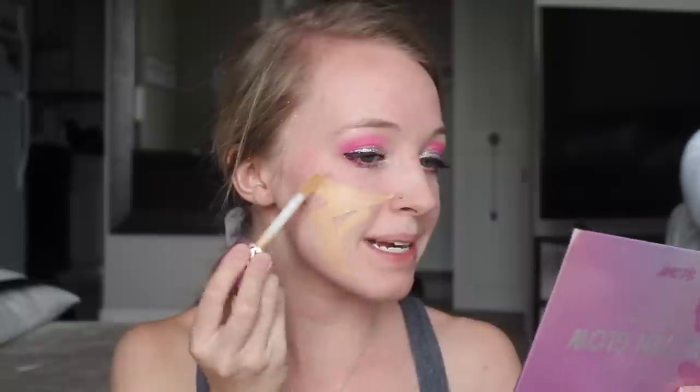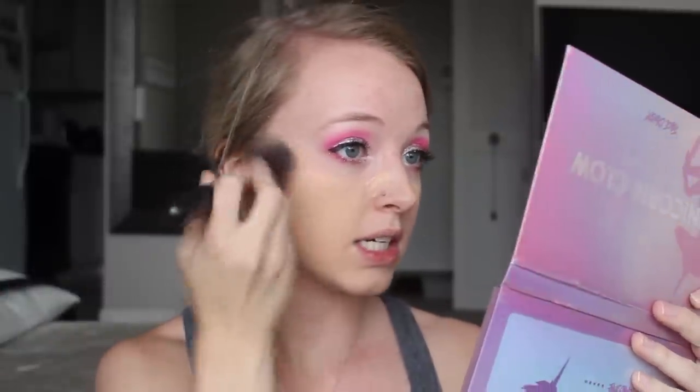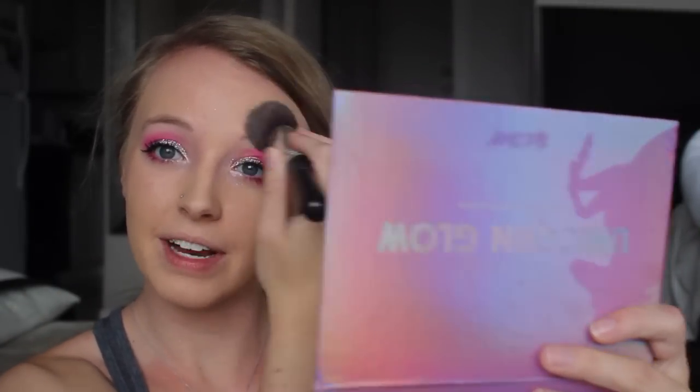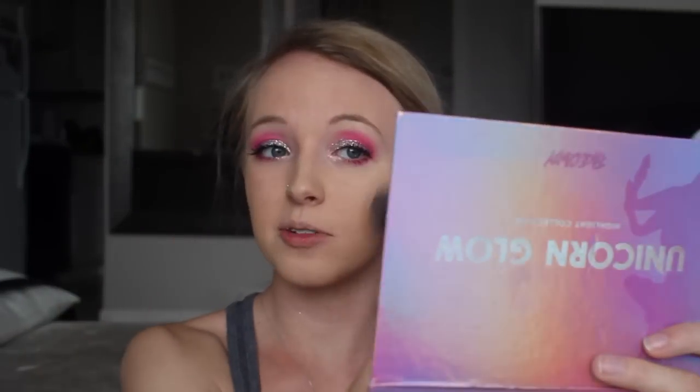For festivals I like to use a foundation that's a little darker than my skin because I like to look tan. I'm using the Tarte Shape Tape foundation — just putting it on my face and blending it in. People also ask how often I go to raves. I go to the University of Maryland, and Echo Stage is really close to UMD. How often I go depends on what DJs are playing. I mainly go to Echo Stage, 9:30 Club, and Soundcheck — if you're in the DC/DMV area, I'd go to Echo Stage whenever you find music you're interested in.